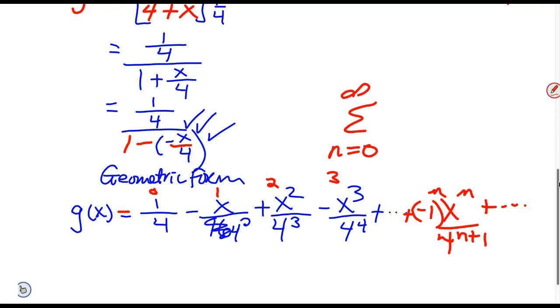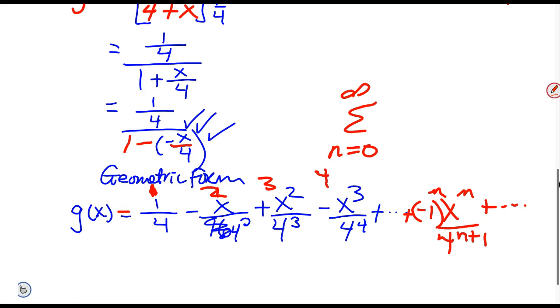Now, what if she had told me to start at 1? How would it change things? I just asked her, and actually last hour I think they did say to start it at 1. How would it change my general term? It'd be x to the n minus 1 over 4 to the n, so it's really no more ugly. And then what would my alternator have attached to it? Because if I'm going to start that at 1 and I need it to go, yeah, I'd do an n plus 1 on there then. But this is good, so I'm done.